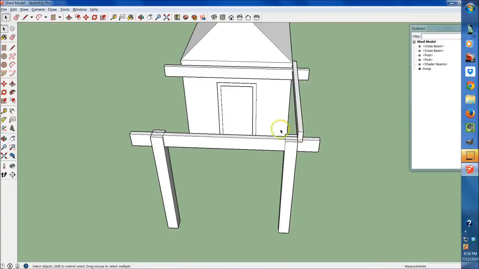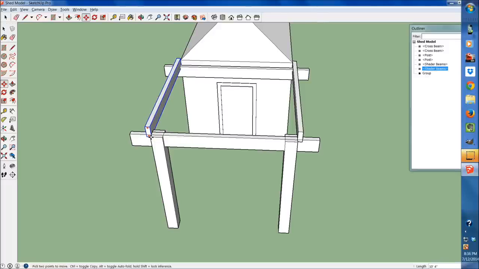Now we're going to drag a copy of this beam over. So we're going to select it. We're going to go to the Move tool. And we're going to drag it right over, and then we're going to just tap Control once, Command on Mac. Line it up, hold down Shift if you need to keep it on that red axis. And then release it.